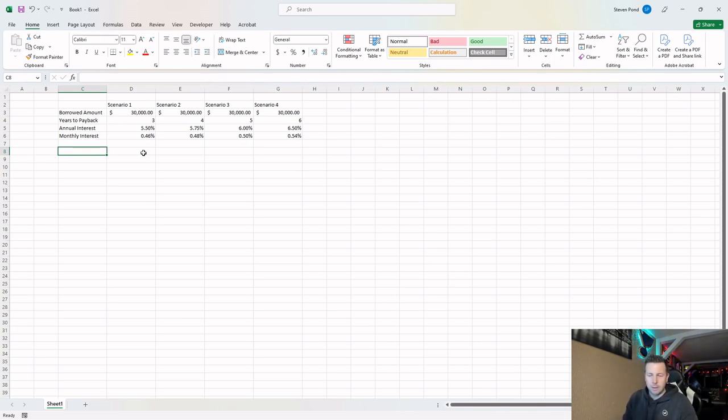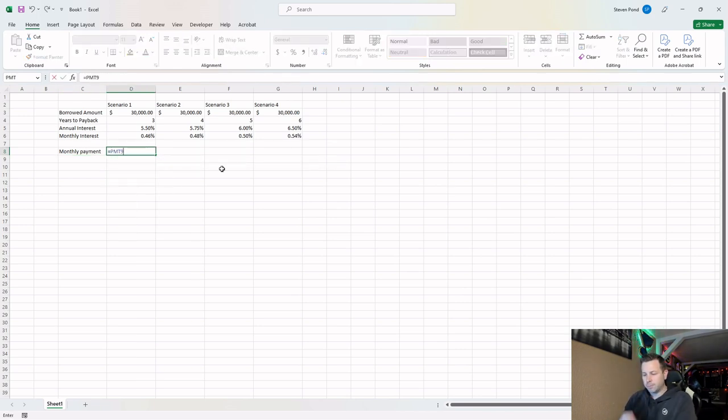Now from here, what we can do is calculate the monthly payment and also the interest paid off of that. Interest paid is going to be our own calculation, not a PMT, but you need PMT to get there. This is the one they are going to show you, the monthly payment. This is their selling point: oh well, if you only add 6 more months or another year, it's going to drop your payment $100 a month, right? And that's attractive to people. Well, that's only telling you a part of the story.